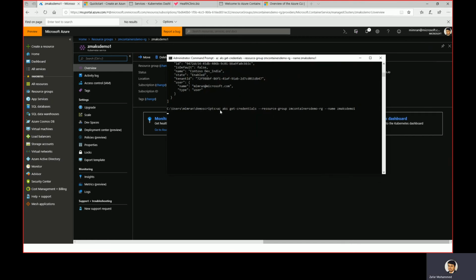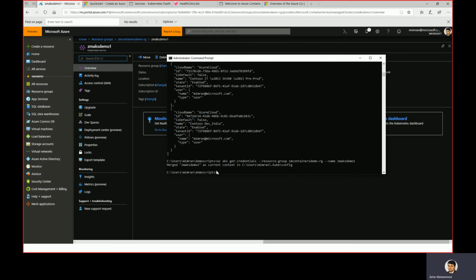The command is az aks get-credentials. So I'm connecting to my service. I'm connected to the cluster now. Then I can browse to my cluster.